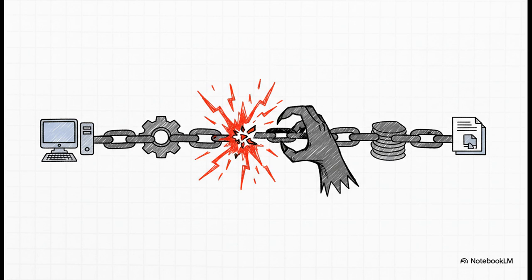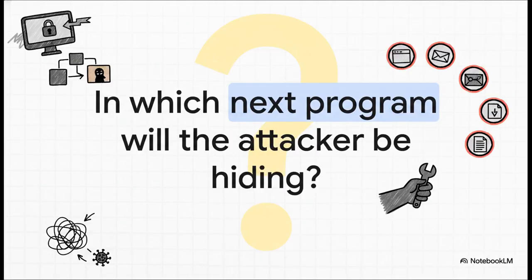I mean, our systems are literally built on the assumption that an application and all its little components, its entire digital supply chain, are all working together honestly. DLL hijacking shatters that fundamental trust. And that leaves us with a pretty sobering thought, doesn't it? This technique turns the very architecture of our software against us. It really makes you wonder, as you go about your day using dozens of trusted applications, in which one might an attacker be hiding next?